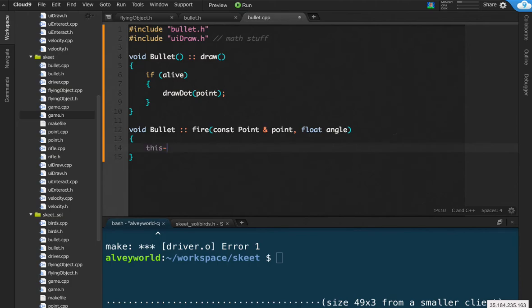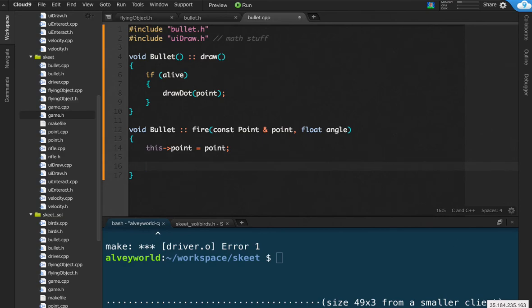Okay, so this, we need the this pointer since the names conflict. So this point is representing the current value of point connected to the bullet object, that is a flying object. That's where it gets the point from. And we're going to reset that variable to the point that's passed into the fire function. So that this pointer helps us distinguish between those two things.